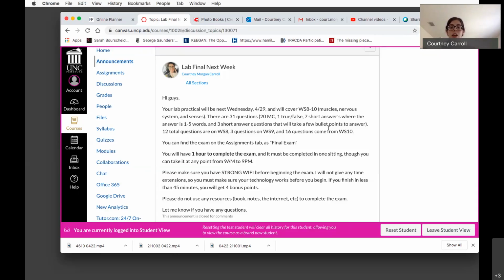Please make sure before you begin that you have strong Wi-Fi. Going based on talking to other people and the other faculty members in the department and our chair, we can't give ad hoc time extensions for complaints of, I have a slow computer or slow internet. Before you begin, make sure you test it out. Find your best Wi-Fi, find your strongest internet, borrow someone's computer and make sure it's a working computer, and set yourself up for success, okay?